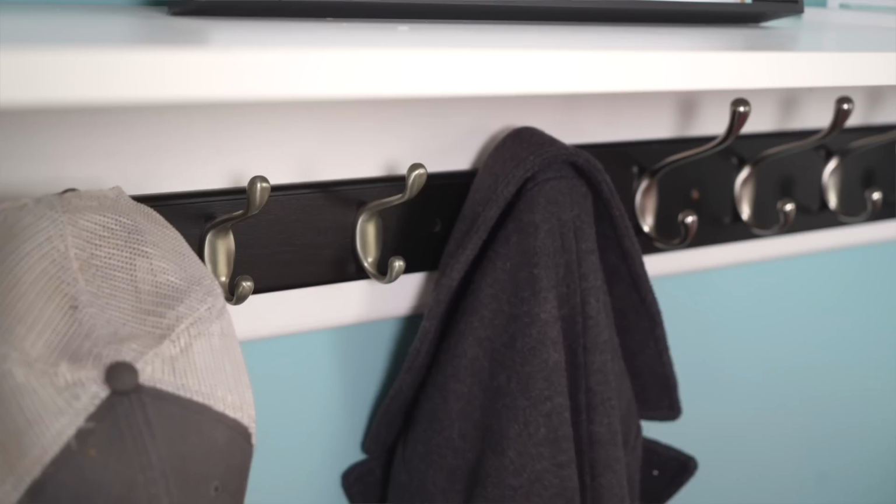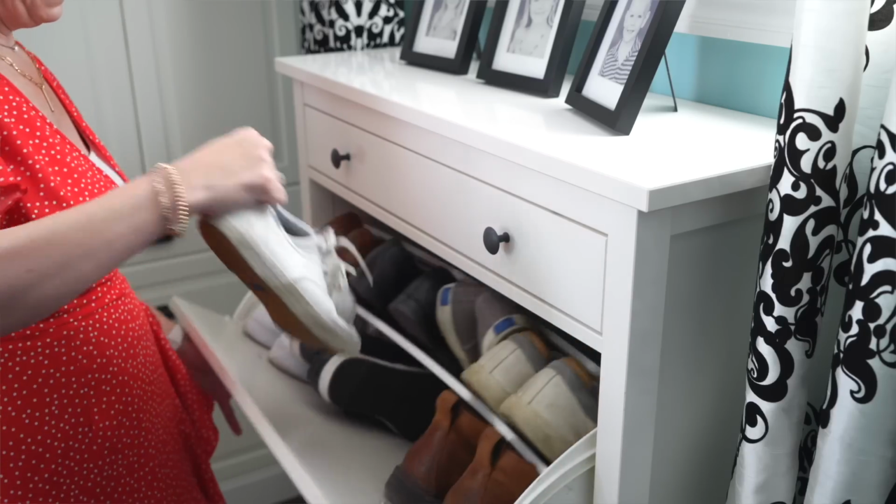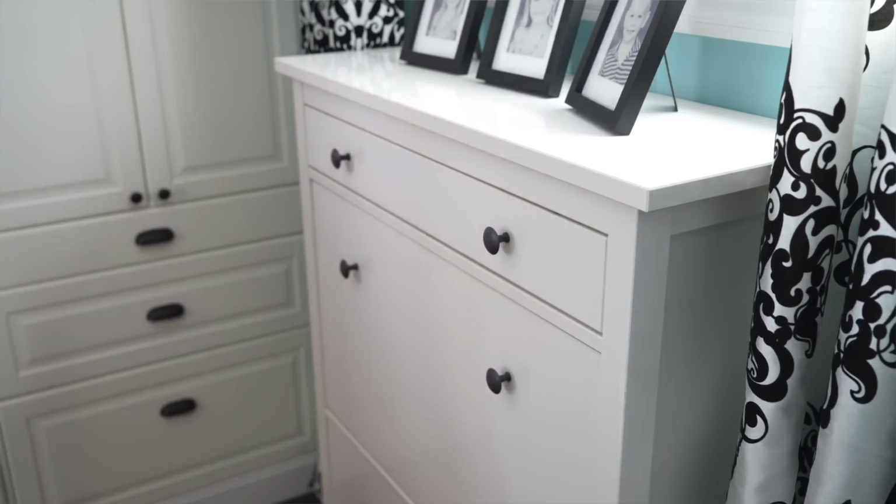How you store your everyday coat and shoes can really tell you whether you're visual or not. Do you prefer to have your coat on a hook where you can easily just see it and grab it out the door? Or do you take the time to put it in a closet? And your shoes, are you hiding these away in a shoe organizer, or are you leaving them out so you can see them and remember you own them? Your entranceway can really tell you whether you're a visual or a hidden organizer.